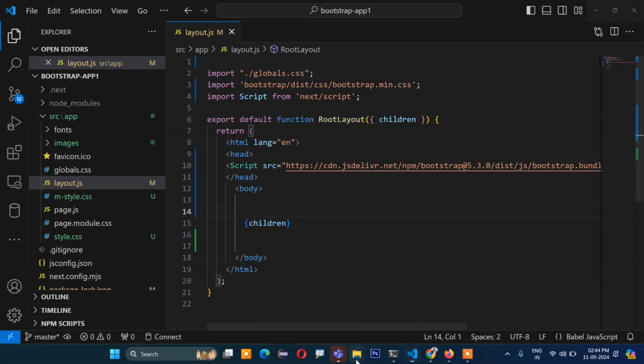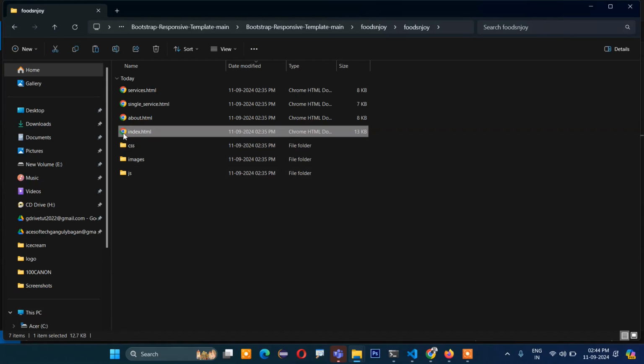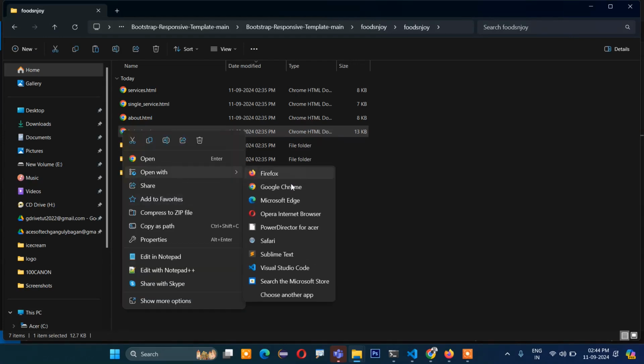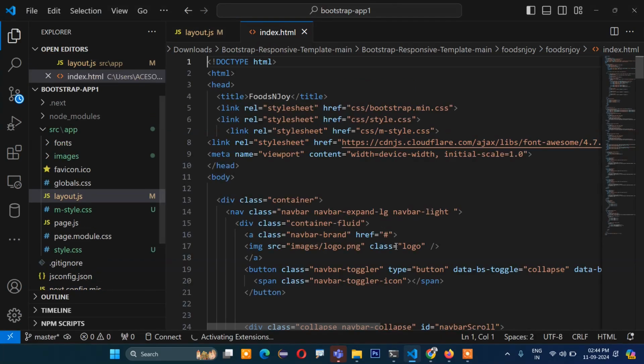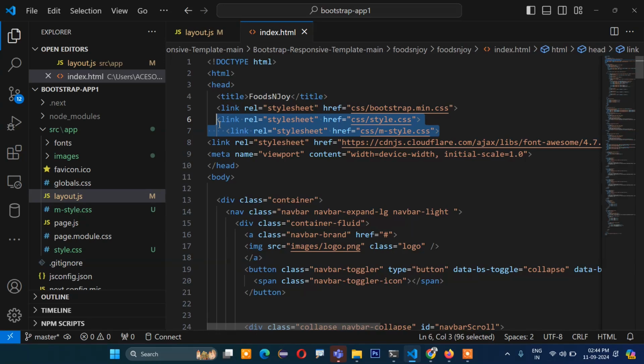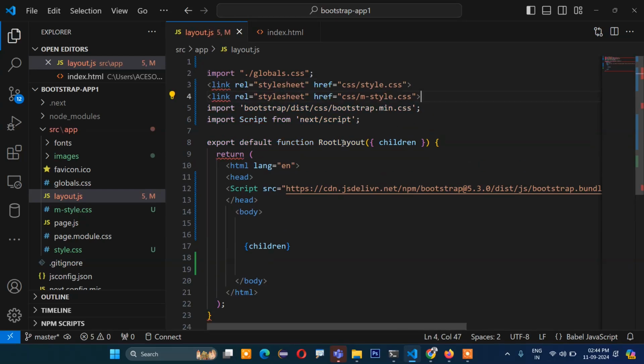So what we need to do is go here and open this file in any text editor. These two are required here, you can see. Just like global CSS, we have to import them.